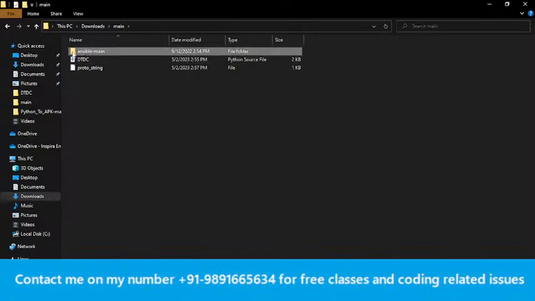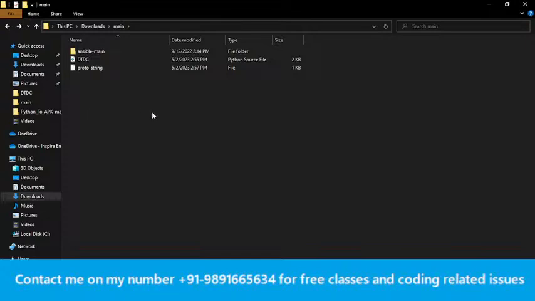The first is a folder named Ansible main, in which we have some files and folders. Then we have two more files inside this folder named main. Now I want to transfer all three things to the GitHub repo which I just created. How can I do it with the help of Git? That's what I'm going to show you now.